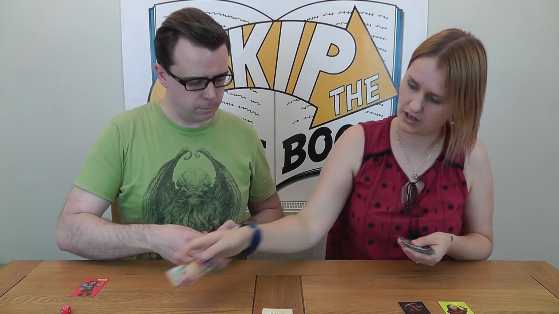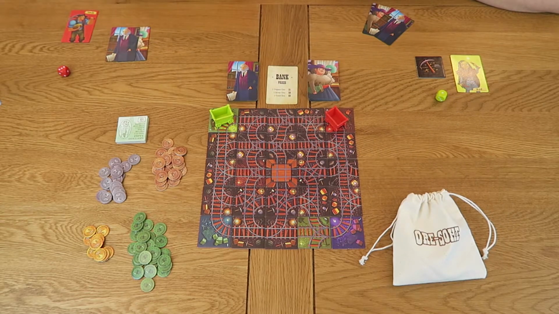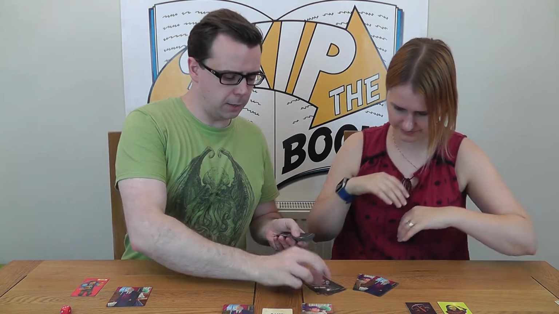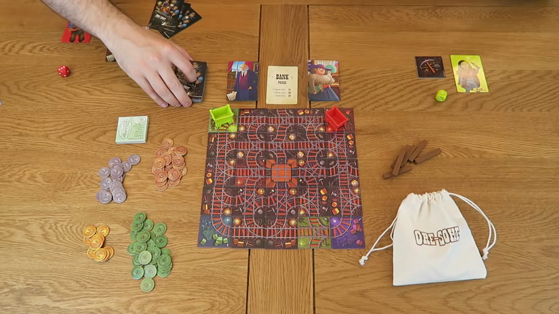Shuffle the contract cards and deal each player one card from each deck, and then place these next to the bank card. Place all of the wooden cubes into the ore bag and give it a shake to shuffle them up. Then place it next to the board along with the wooden beams. Shuffle the action cards deck and deal 3 cards to each player. Then place the remainder of the deck face down next to the board to form the draw pile.